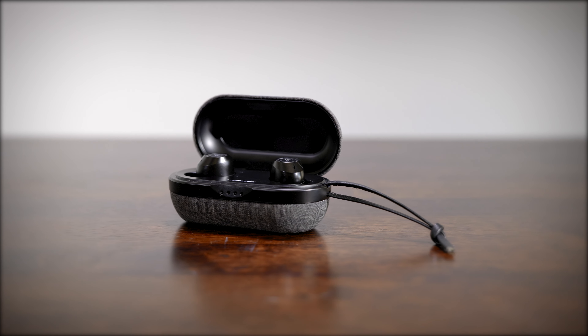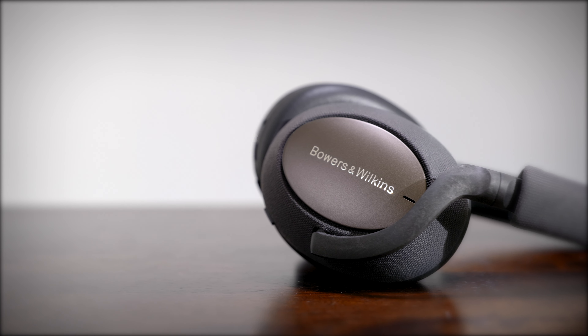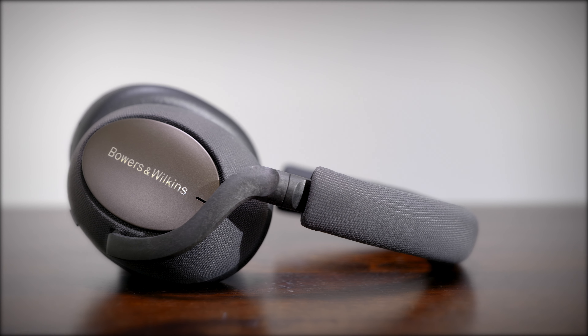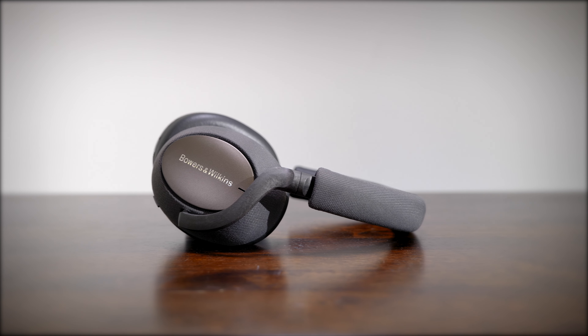The Lypertek Tevi. There are many reasons why the Lypertek Tevi is a solid favourite for true wireless buds under £100, and many of the Tevi's features are well suited for use in your home office. The 70-hour battery life means they're unlikely to die during an important call, and the microphone quality is impressive. The Tevi is IPX7 waterproof rated, so they'll survive if you spill your morning coffee on them, and you can give them a full wash if needed.